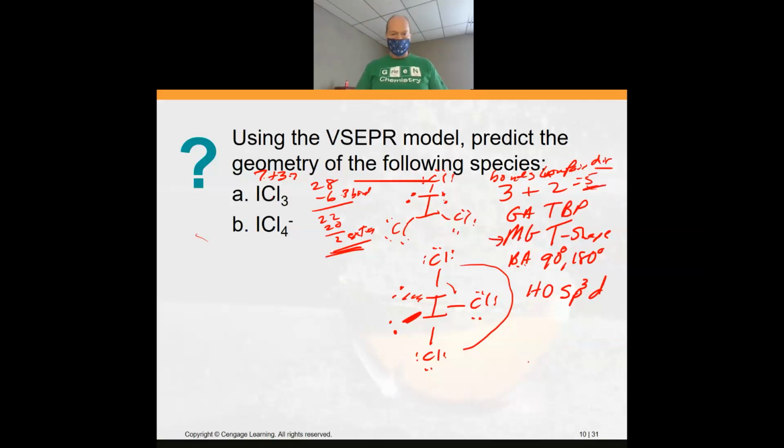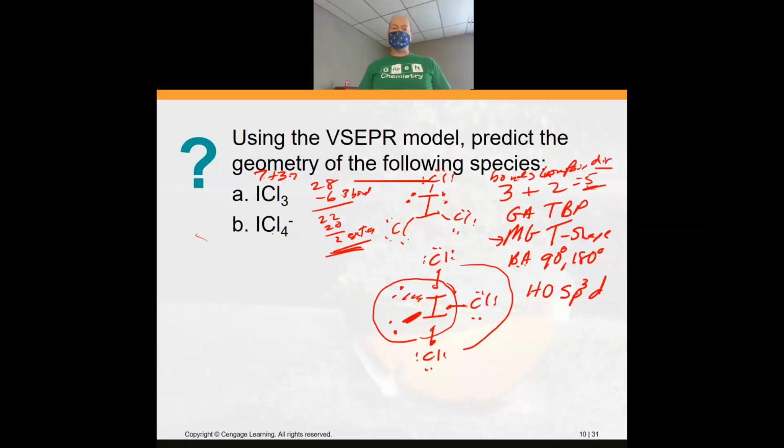All right, so the chlorine should have brought in 7, it brought in 7, neutral. What about the iodine? Iodine doesn't look normal. All right. Let's check it out. Iodine was supposed to bring in 7, and it brought in 3 that it shared plus 4 it didn't share, and that is 7. And so that is also a neutral iodine. So everything here is neutral. All atoms are neutral there.